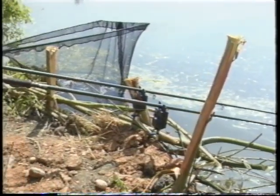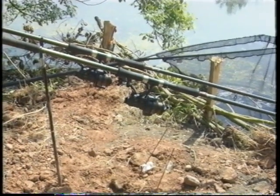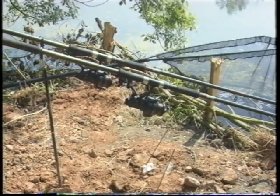We've now come round the lake to Keith's swim. Can you tell me what methods you're using today? Yeah, sure, Simon. Basically, like most of my fishing, it's done at close range in the margin. I'm using a free line rig, and that's what I've got on today. The right-hand rod is a bunch of worms, which is cast out just underneath the trees there, as close as I can get. Unfortunately, I'm having a lot of trouble with carp picking those up, so I might have to change that a little bit later.